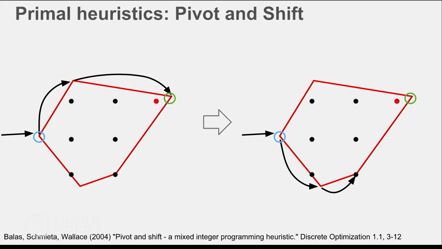fix them to their bounds. So if you have, for example, a binary variable which has 0 and 1 as lower and upper bound respectively, if you push it out from the basis, you're going to make it integer because this is the bound. So the idea behind pivot and shift is to make such pivots, such jumpings on the feasible polytope that will actually move not towards the optimum, but towards an integer point. So this will find you some integer point, not necessarily optimal, but it will find you some solution.